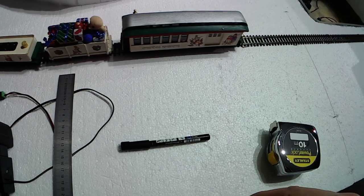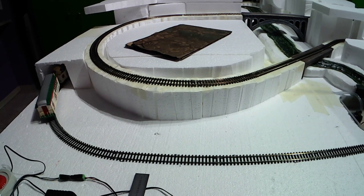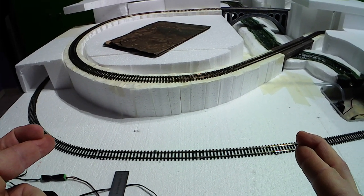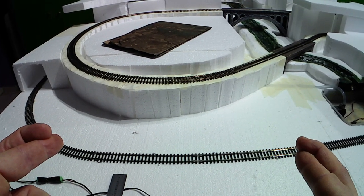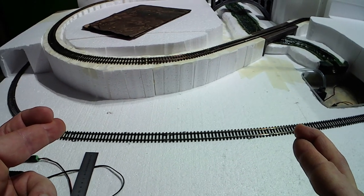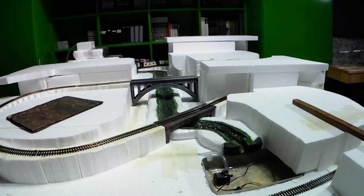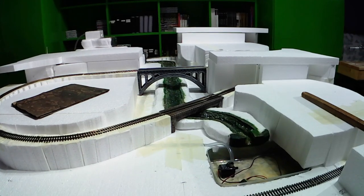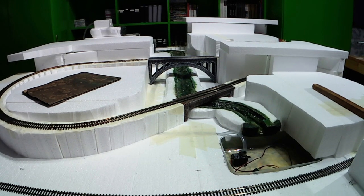Let's go easy the first time. Let's see if the train climbs. Let's just cross the fingers and hope it will not derail. It's getting up there. It's slowing down. It's normal because it is the steepest section. And here we go with the train down there. It will soon be visible through the main bridge. Here it comes, the train. Hope you can see it.